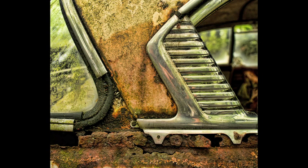Photographer for this photo. It's a close-up shot of a 1950s era American car. I forget the make of it, but the chrome piece and the color and the rust of it, having a close-up shot of it was very interesting for me. This showed more of the detail of the car versus trying to get the whole car in the photograph. I wanted to get a close-up detailed shot.